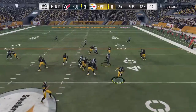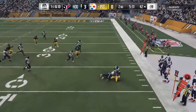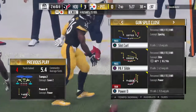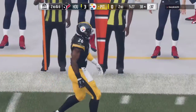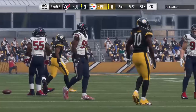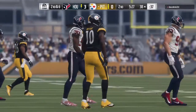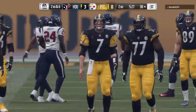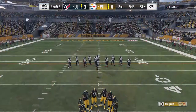They'll run it now out of the gun. And he's going to fight his way forward here for a modest gain. And give him 4 yards there. It'll be 2nd and 6. Tough running there. That's a hard-earned 4 yards. Yeah, those are the unsung kind of runs. They don't fill up the stat sheet, but they do set you up in good position on 2nd down.